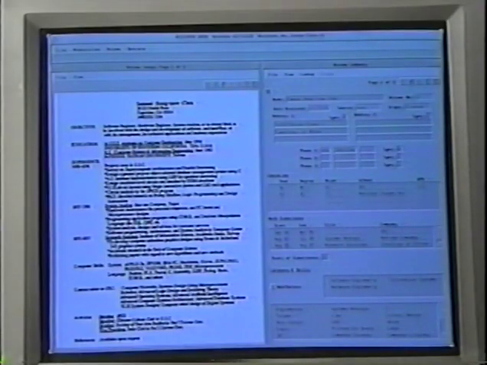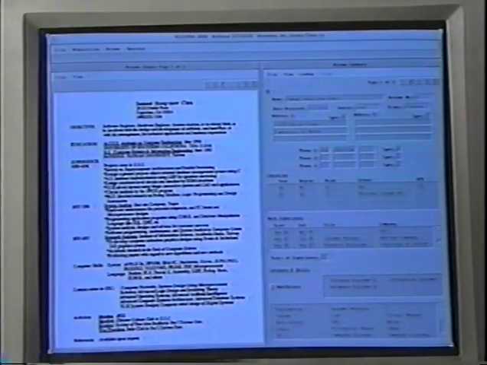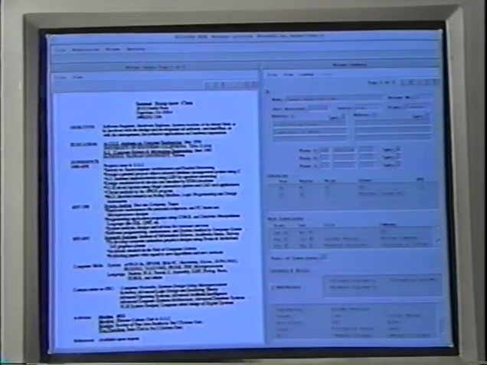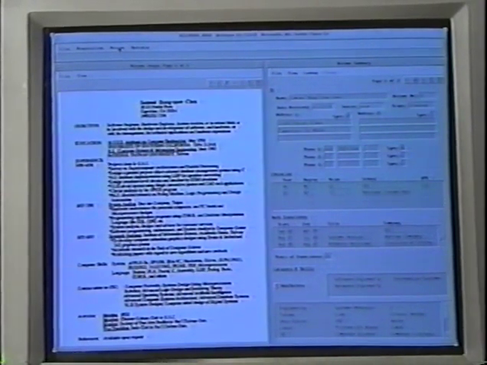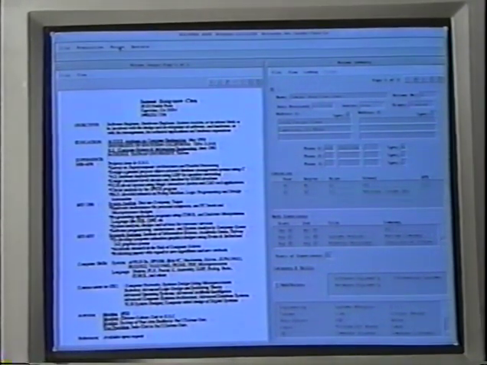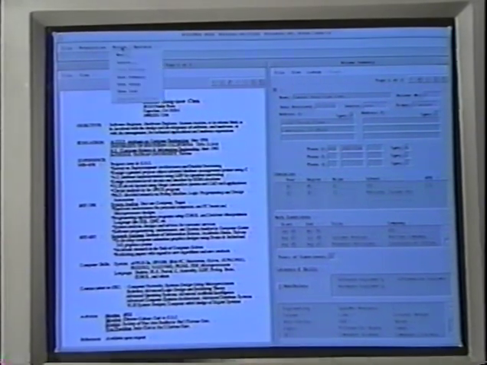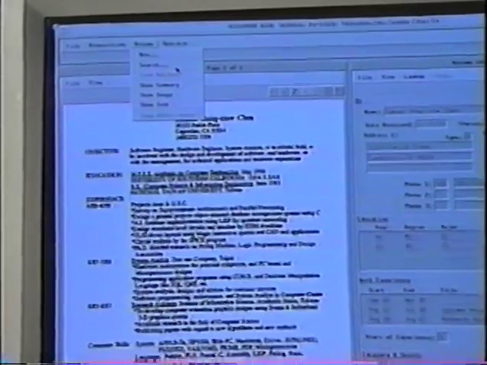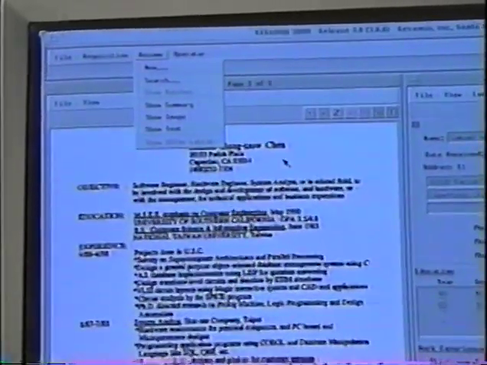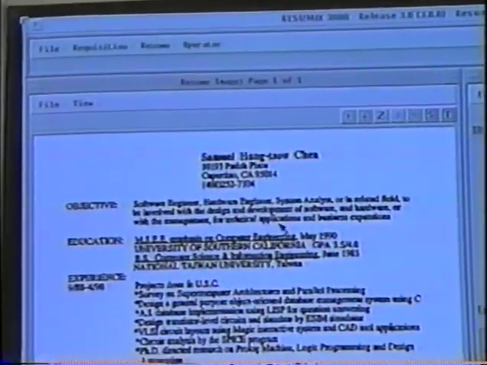I want to start with an overall presentation of what Resimex looks like on the screen. And that presentation is a graphical presentation, a graphical user interface. So if I want to look at something on the screen, you can see on the upper left-hand side, I'm going to point to Resume, and I get pull-down menus that make it very easy to use. It's very non-keyboard intensive.